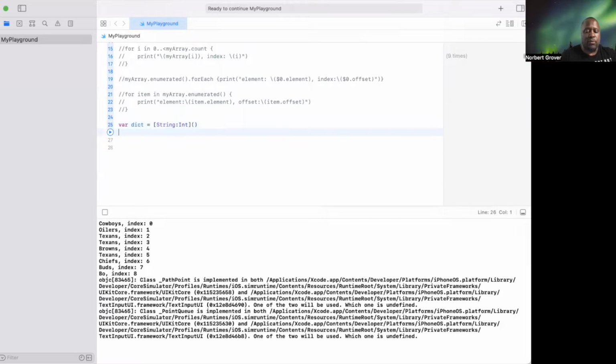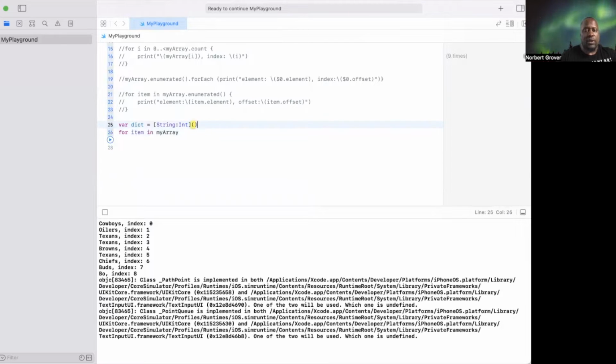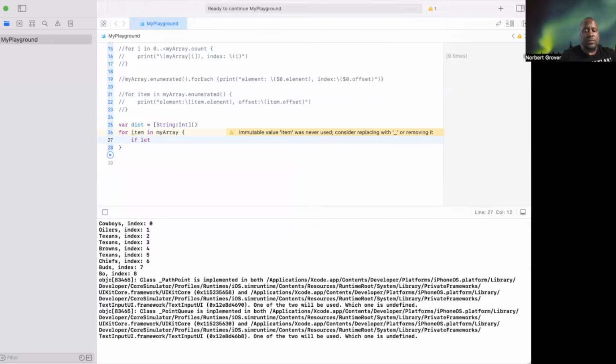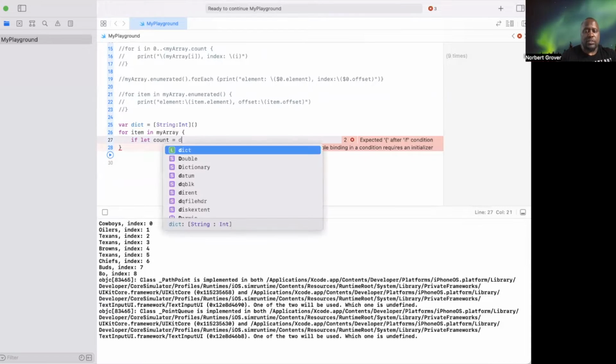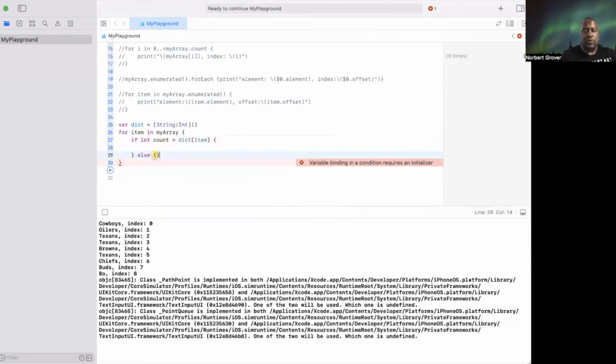Then you're going to loop through for item in my array. I hate when that happens. I'm just over here trying to type. And then if let count equals dictionary item, right?